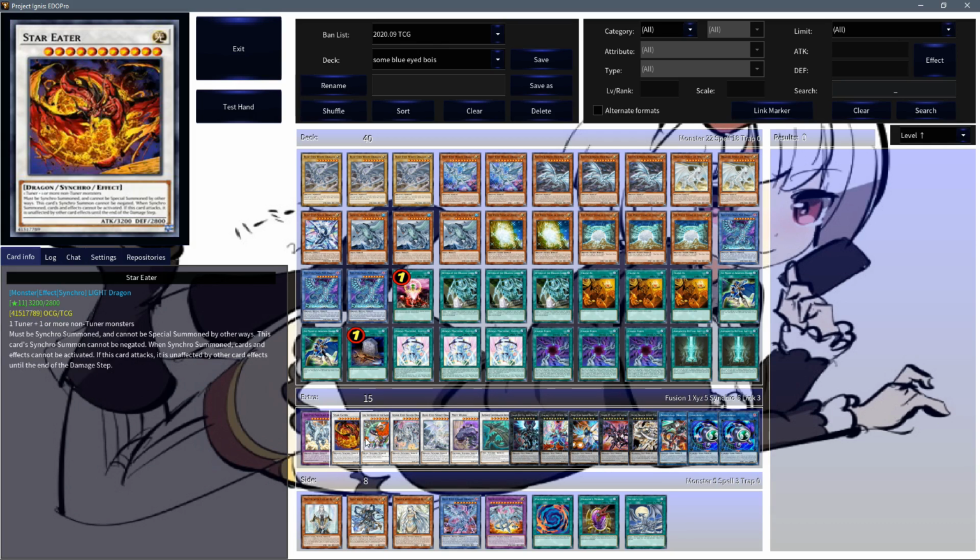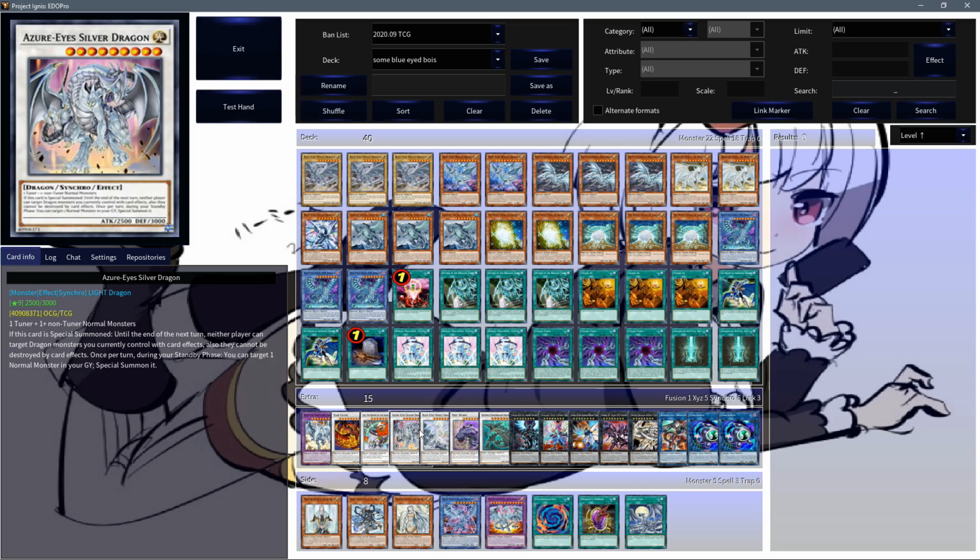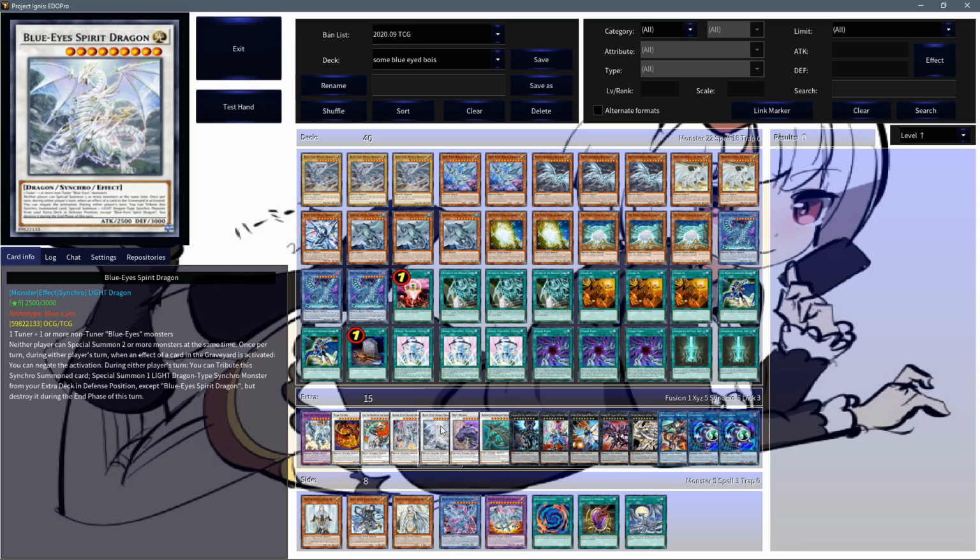The Azure-Eyes Silver Dragon takes a tuner and a non-tuner. If you special summon him, until the end of the next turn, neither player can target Dragon monsters you currently control with card effects, although they cannot be destroyed by card effects, and once per turn during your Standby Phase, you can revive a Normal Monster from your graveyard. He's great, gives you some neat protection, and you mostly want to summon him off of this guy, Blue-Eyes Spirit Dragon.